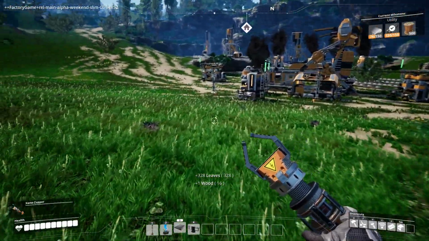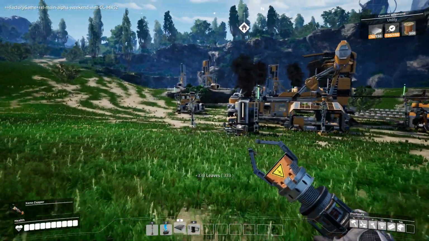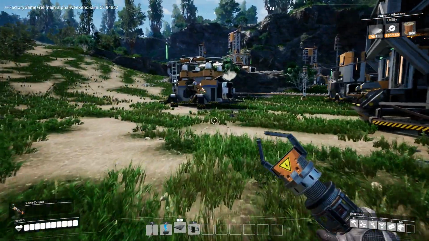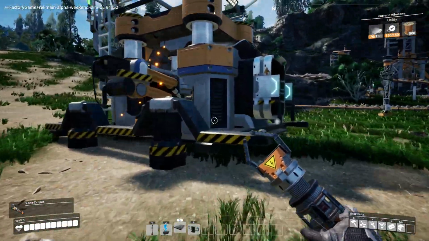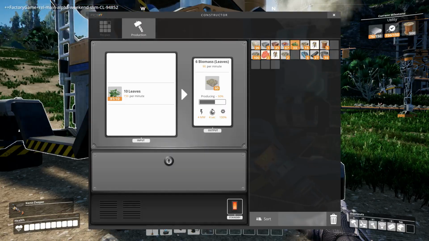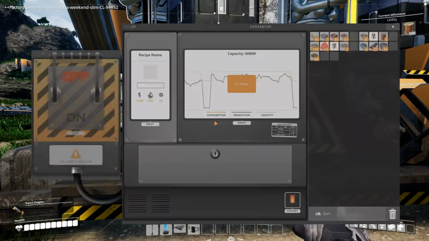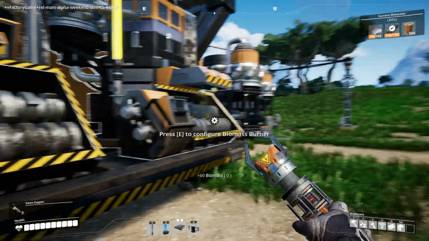There we go. We have 328, 333. And again, it's not going to last us forever, because it is not very sustainable. There's very little I can do about that though. Right, so we have 60 over here. The wood is entirely burned up already.